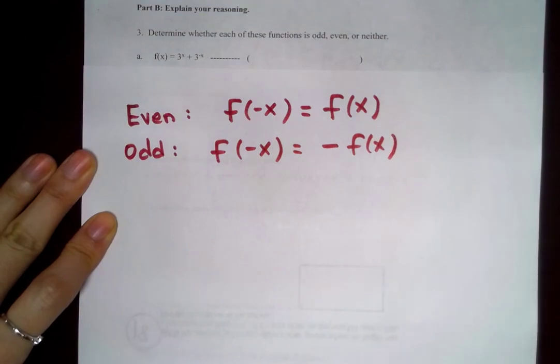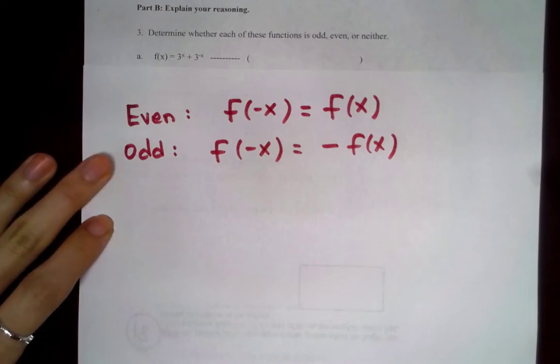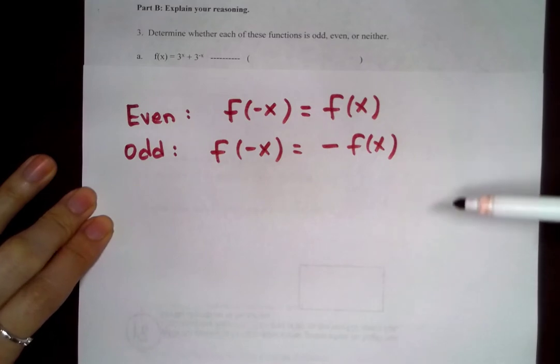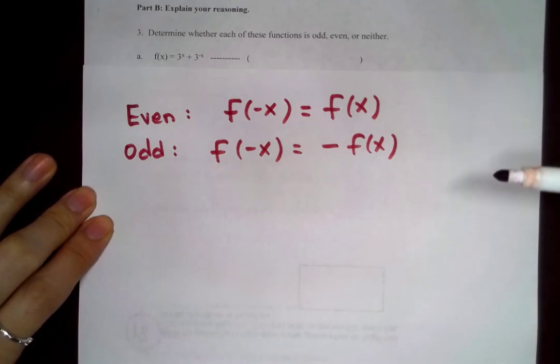All right? So if you want to determine whether the function is even or odd, then all you need to do is substitute negative x into x and then simplify it, and you check whether that's the same as your original function, or that's just the same as the negative original function, or nothing, then that's neither. All right? So I'm going to do A.